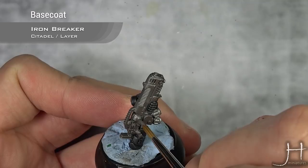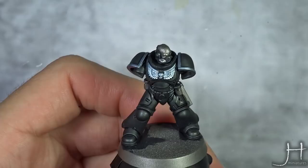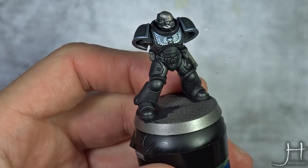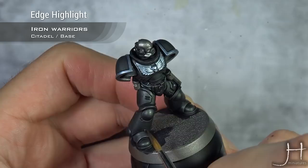With the other metallic areas now base coated in their particular colors, you can see the gun here, how different it is from the Leadbelcher. I'm going to start highlighting all the armor. For this I'm using Iron Warriors. Just do an edge highlight all across the model. This will look almost non-existent, but trust me, it will make sense, and you will notice it once everything is done.